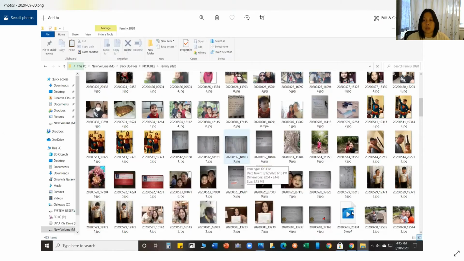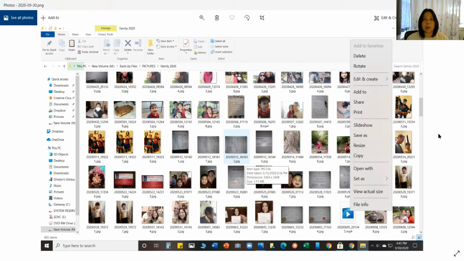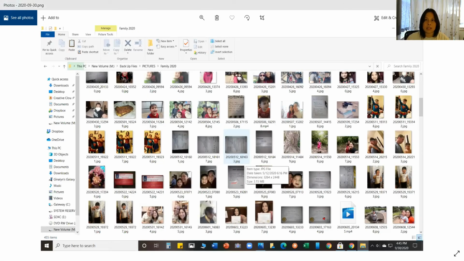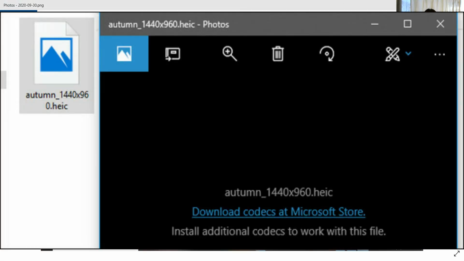So I tried to click it and open it under Photos. And what it did, I'm going to show you. It shows the file.mp4, and it says install additional codecs to work with this file.